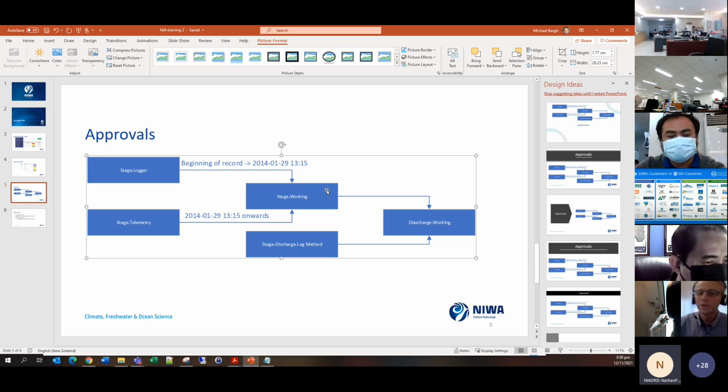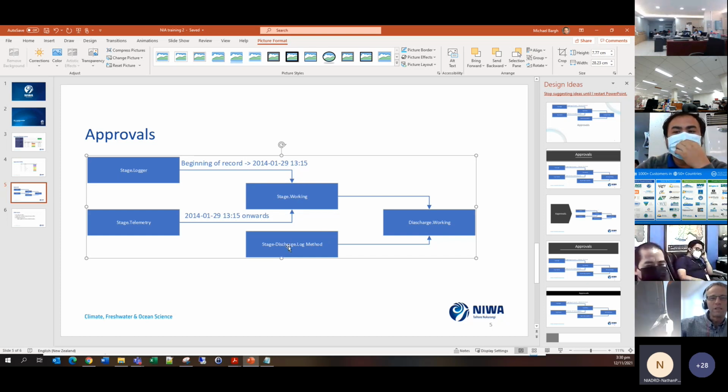A person works out, more commonly our stage doesn't tend to get edited much after our quarterly process, but on occasion we might find that our rating was wrong and needs to be edited. So we would move this down to the working state and then we'd work on it. And the temptation would be for the team to then get this rating reapproved. The trick you've got to watch is if you take this one down from approved to working, that will also take the discharge to working.